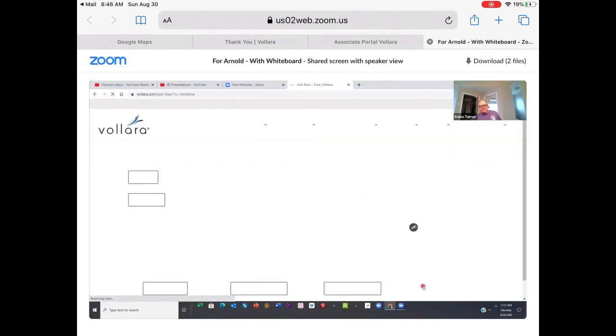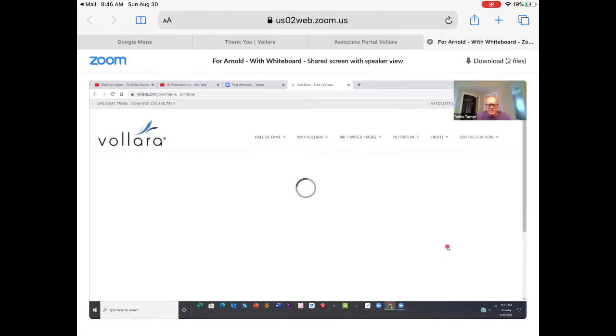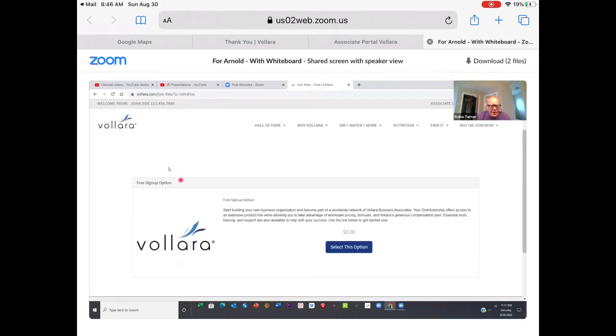Hit that select button. After you hit that select button, it will open up another window. When the next window opens up, it is going to be the free sign up option. There's no charge to select this option. Go ahead, select this option. And then it's going to start the process of onboarding a new distributor.